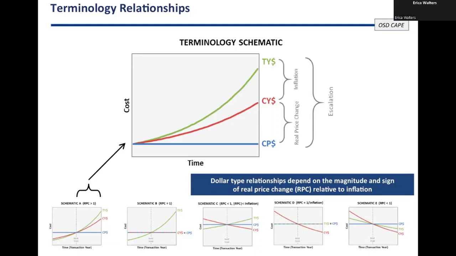If you think back to that sand chart that we saw on the first main slide, you can kind of superimpose this diagram on top of that, right? If you were to graph your historical data, it would be the green then-year line. And then you have different ways that you can normalize it depending on what you're trying to do. So if all you wanted to do was say, what if inflation didn't happen? And I just want to see what's going on with my particular commodity, then you'd remove inflation, and that would bring you down to the red constant year line in the middle.